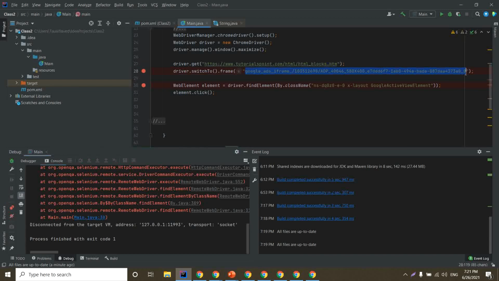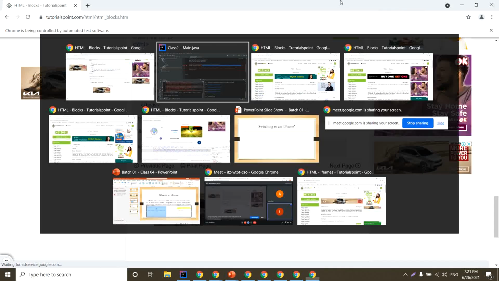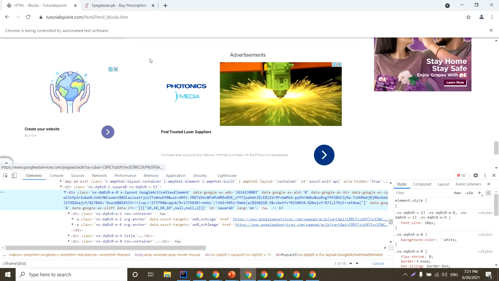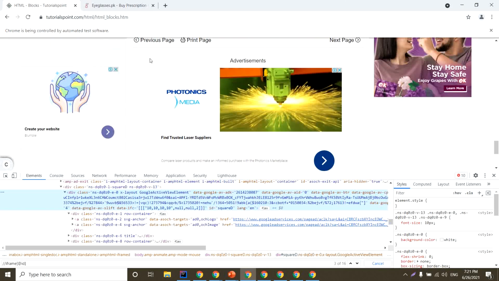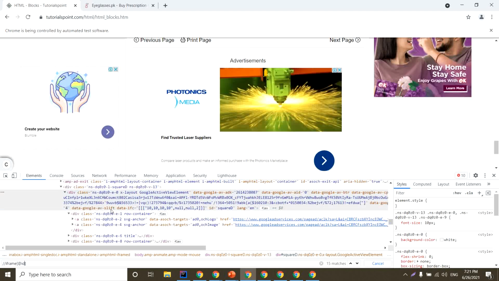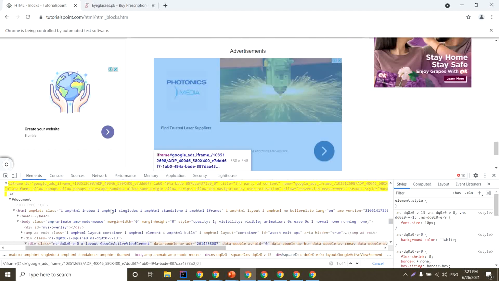So for reference, it is better to open this specific iframe here.